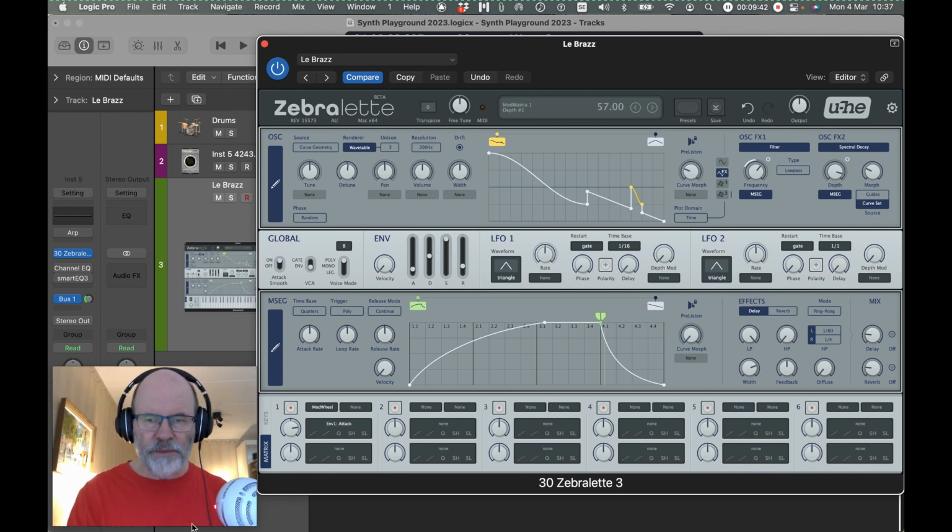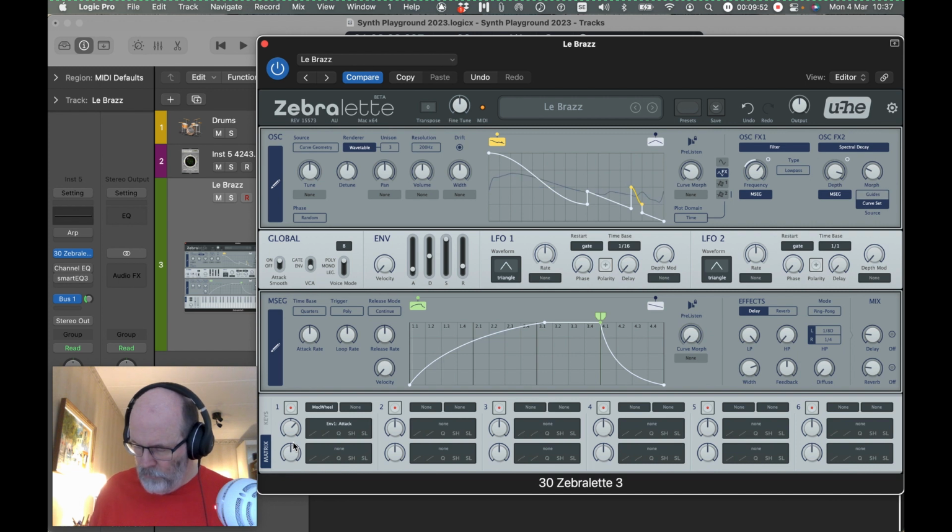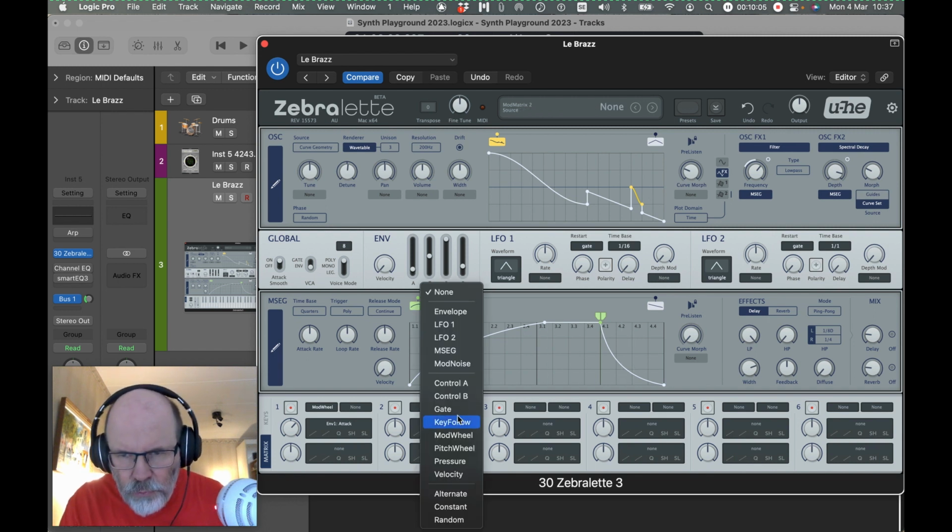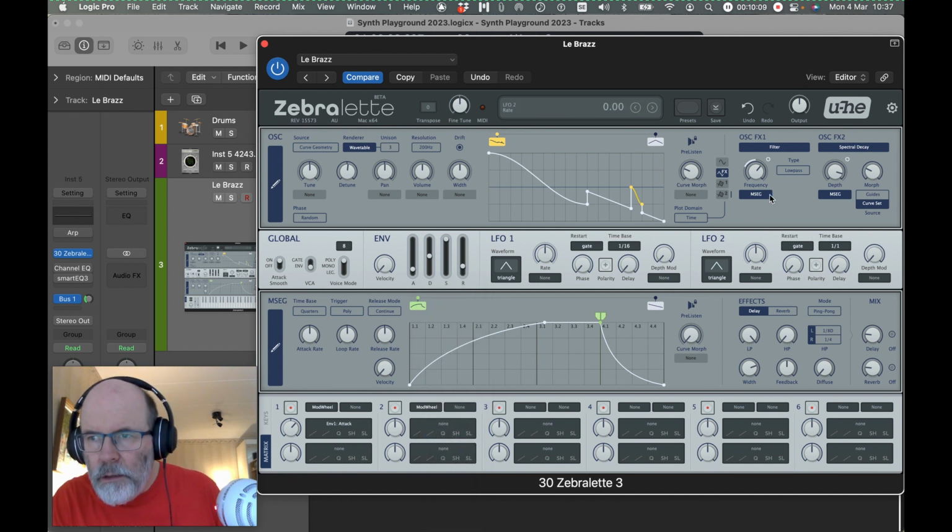No, that drops it so much in volume, so it's not really playable. Okay, but what if I want to also make the mod wheel close the filter? Do I want that?